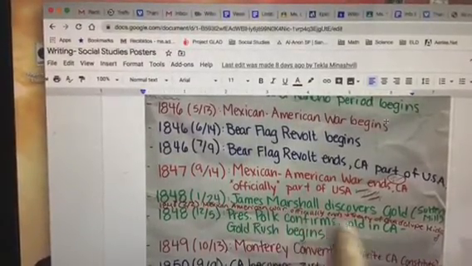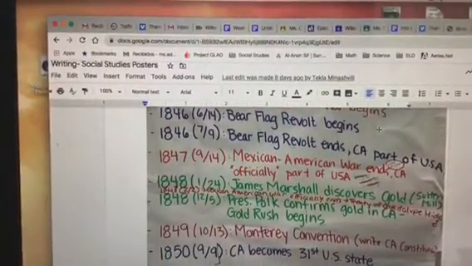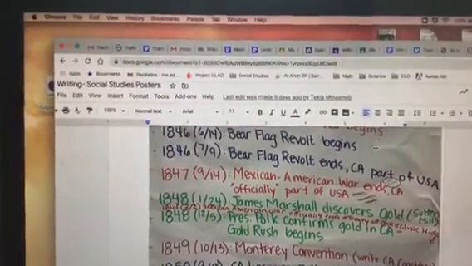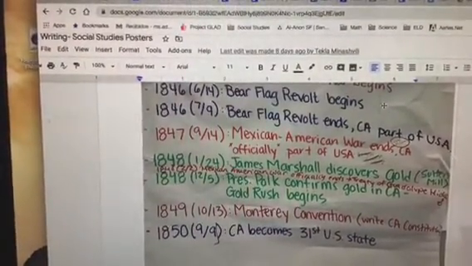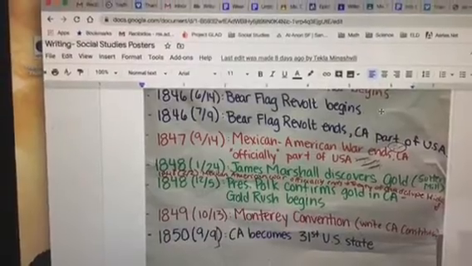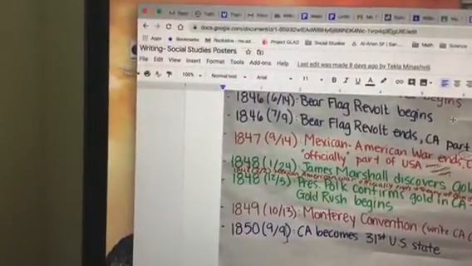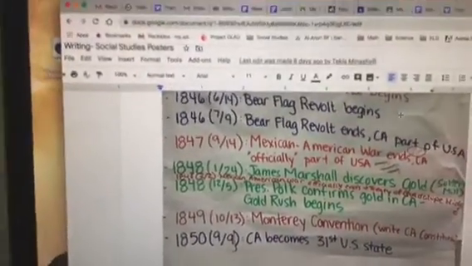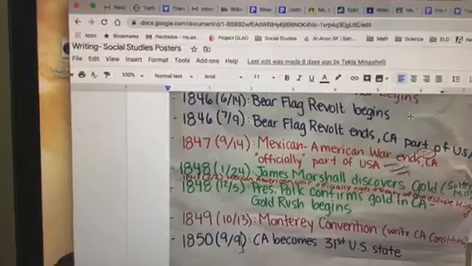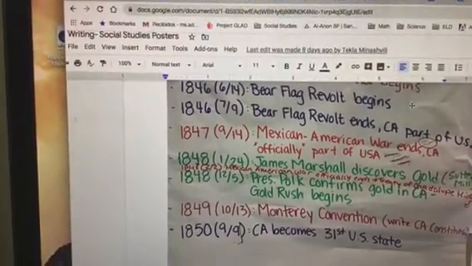Here, President Polk confirms there's gold in California. Okay, so you've got some information here. You can always add more, but these are the main events that I should see in everyone's, from Bear Flag Revolt to September 9th, 1850, okay? So that resource is under Writing Social Studies posters. Miss Carrad and I will include it in your writing lesson again, but it's already been shared with you, so you can also find it in your shared Google Docs. Okay, I want to show you now how I'm going to prepare mine.